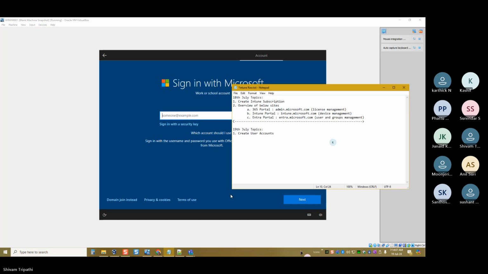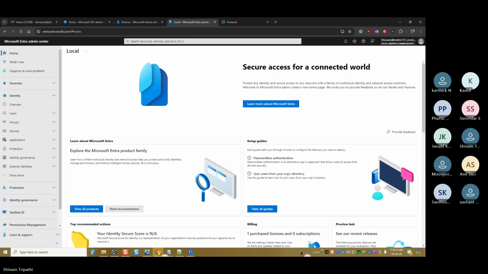You can create a user account in Entra ID, in the Intune portal, or in the 365 portal.